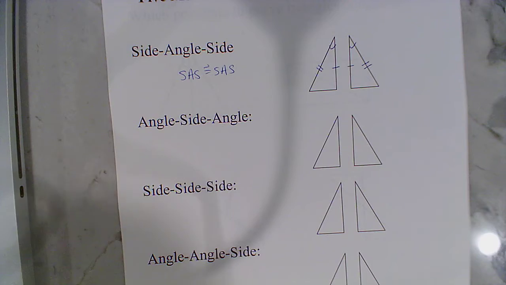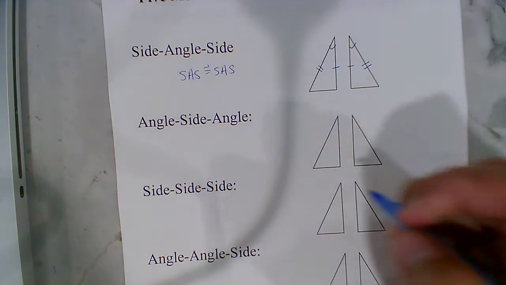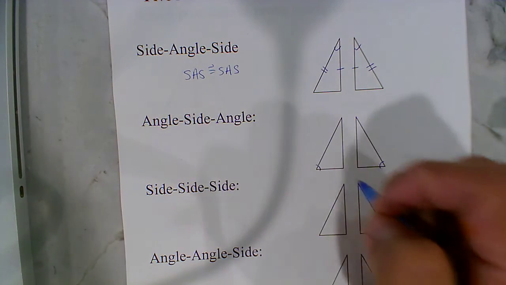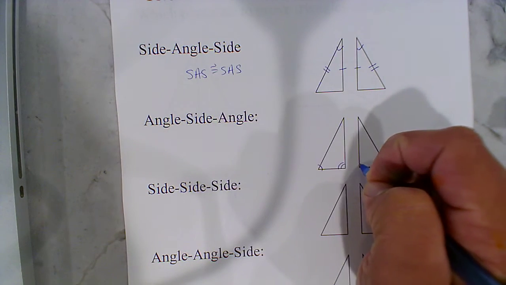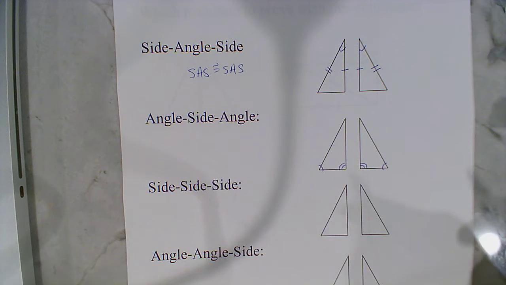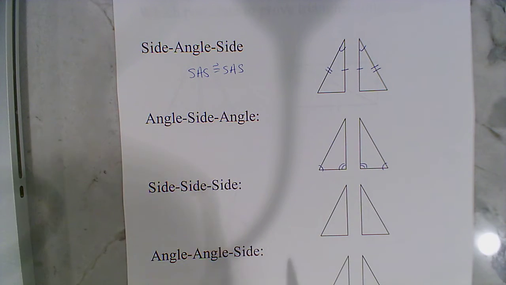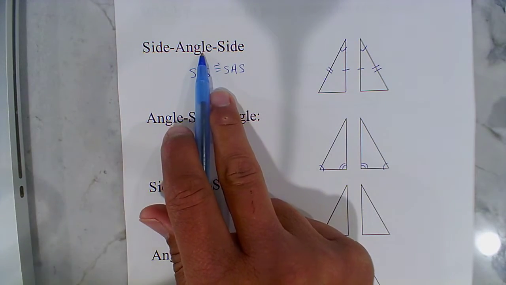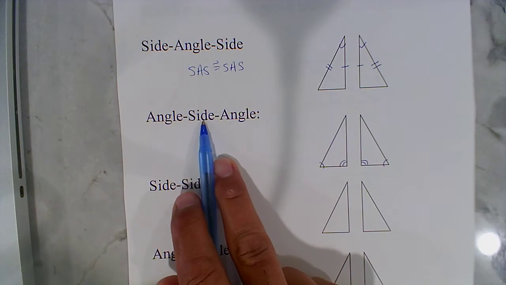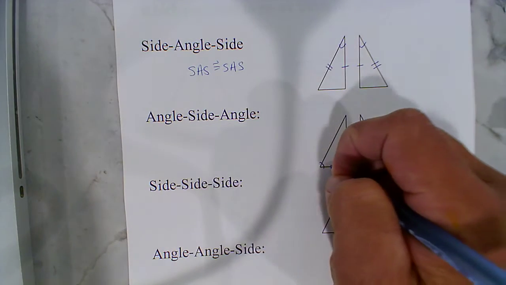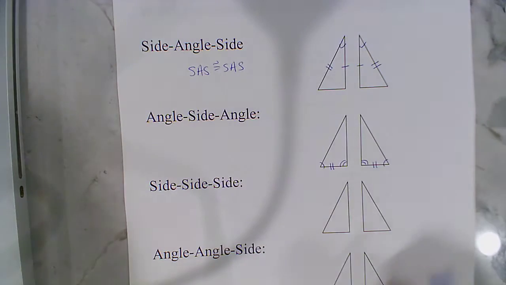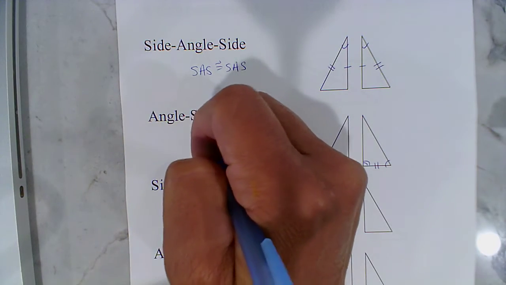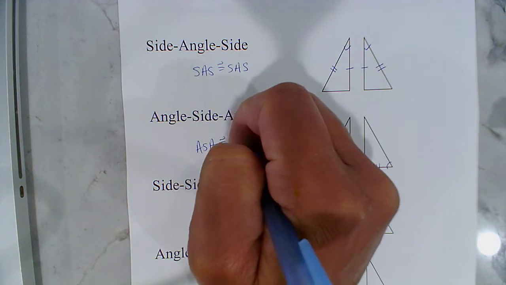All right, angle, side, angle. Kind of the same thing, but reversed. So here, let's say I told you this angle was congruent to this angle, and this angle was congruent to this angle. Well, that's 2 pairs of angles. So what side would it have to be? Just like it was here, wedged in between the two sides, here the side is wedged in between the two angles. So it would have to be these sides. That's what angle, side, angle looks like. Same concept, ASA congruent to ASA.